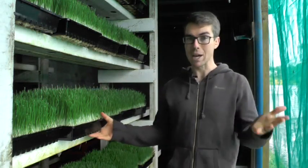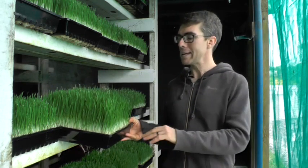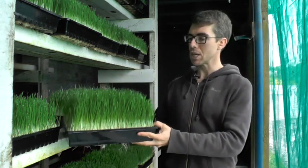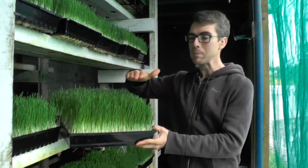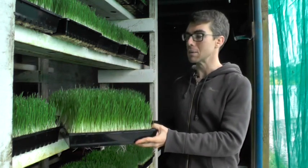So how to store your wheatgrass — or wheatgrass, excuse me. You get a tray of wheatgrass, let's say, and it's still growing. This tray is not ready to harvest just yet completely. You could start harvesting it and juicing it if you like, but I'd wait until it gets about that high before I would actually harvest it completely.